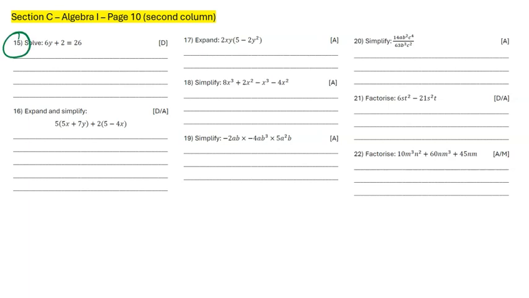So 15, we're now on to solving. So these two-step questions are from the Year 9 curriculum. So there must be some kind of bracket or 2 letters for it to then hit the Year 10 curriculum. So we're going to start this question by doing a minus 2 to both sides. So we've got 6y is equal to 24. We're then doing divide by 6. So that means y is equal to 4.